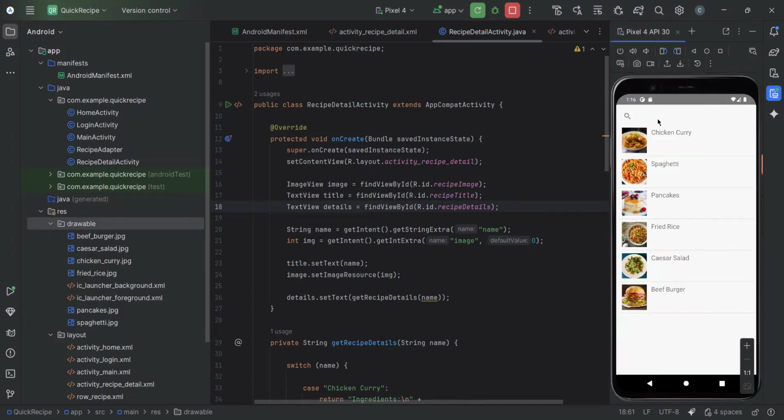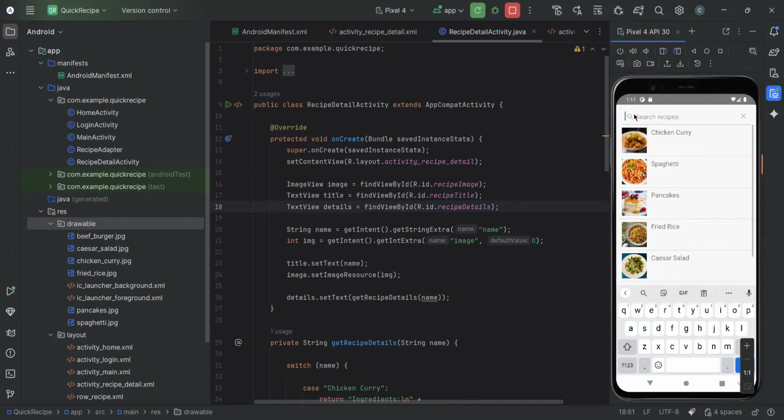And let me show you how to search. Here you can see the search bar. Here you can search. Let me type out PA.